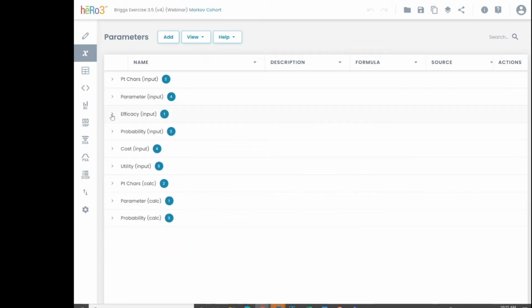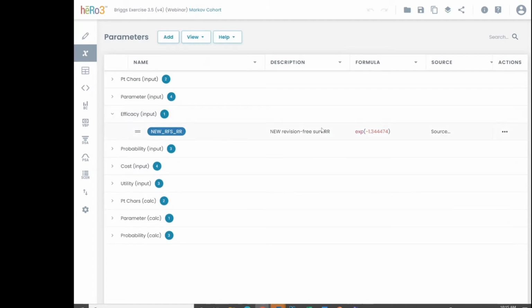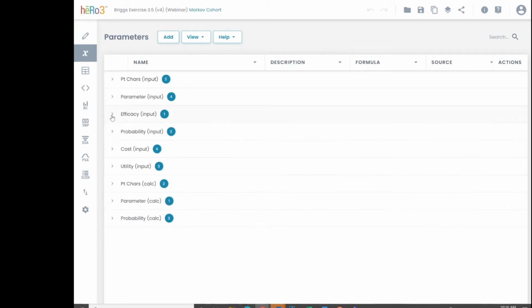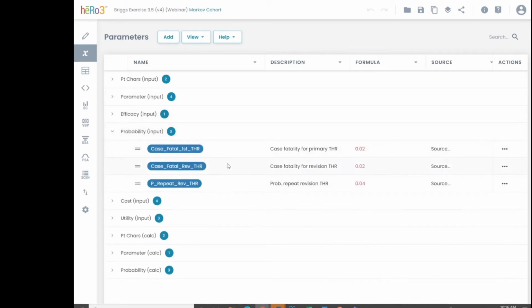We then have an efficacy input for that new revision. These were estimated on the log scale, and that's why we need to take the exponential of them. Lastly, we have some additional probabilities. We have probabilities of case fatality following either the primary or the revision hip replacement.